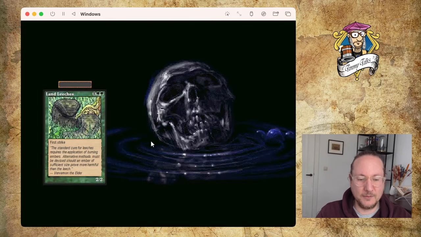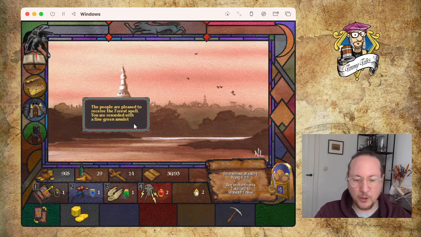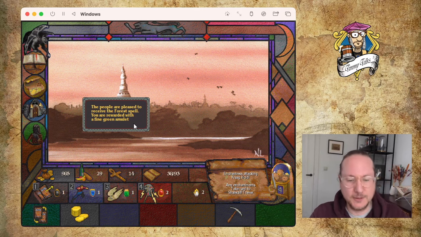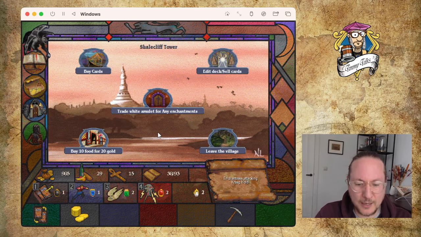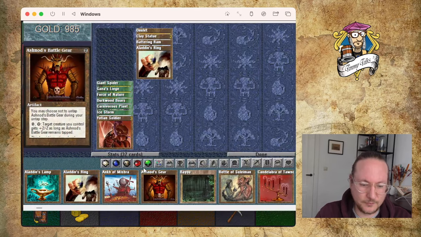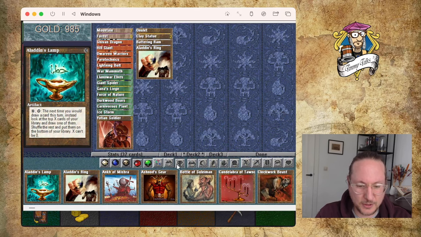I gain life, right? Still die. Okay. Blood Leeches is gone. The people are pleased. Oh, pleased, not glad. They're pleased. Reward it with a green amulet. Okay. 37. I'm just losing so much. So bad.